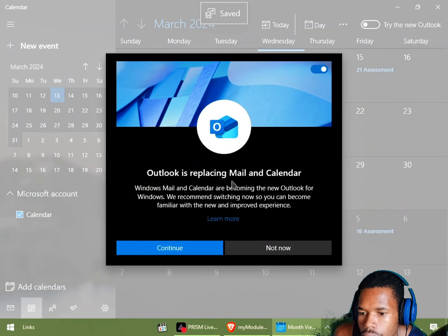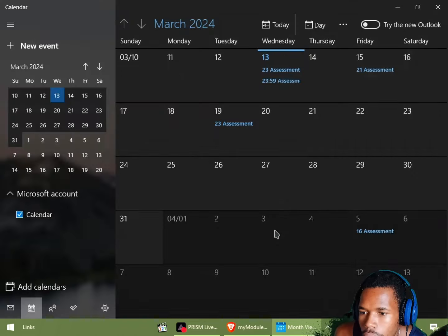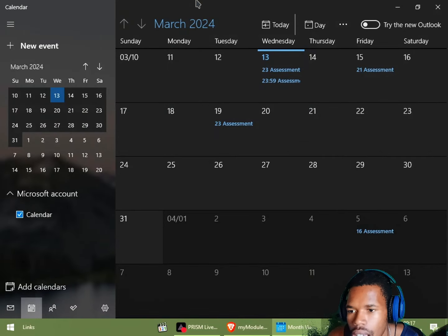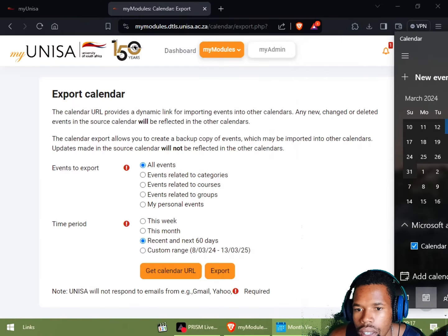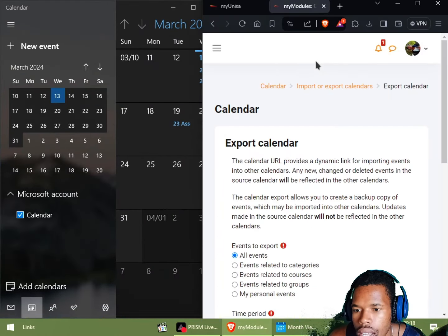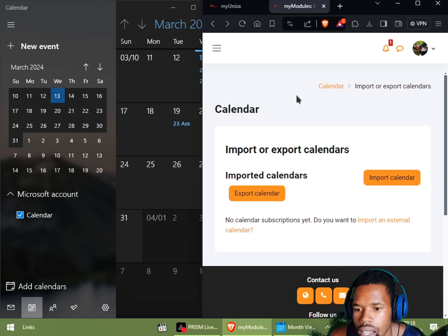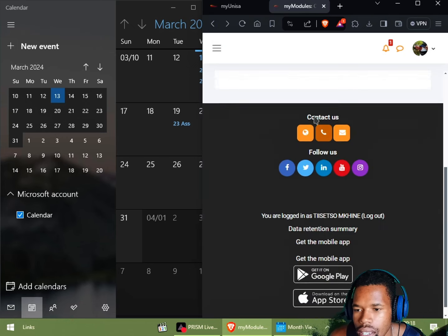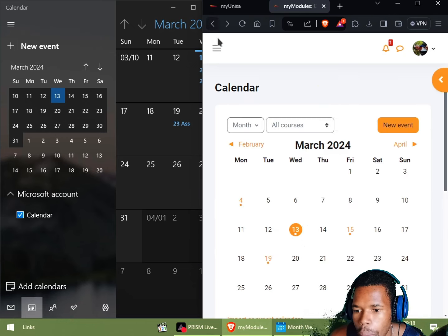Outlook is replacing mail, okay, not now. For now, let me just show you. So guys, as you can see, this is the same as, okay, wait.